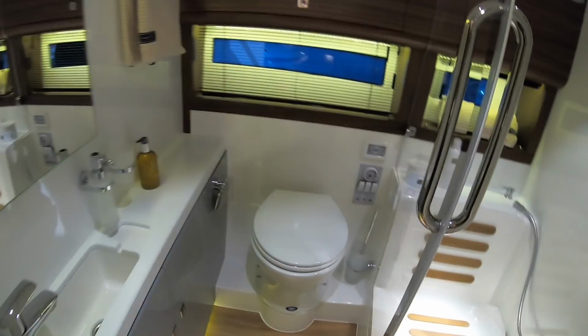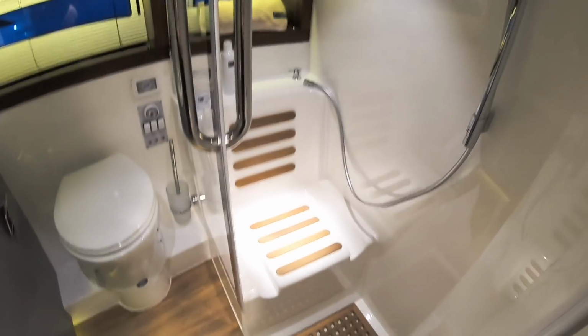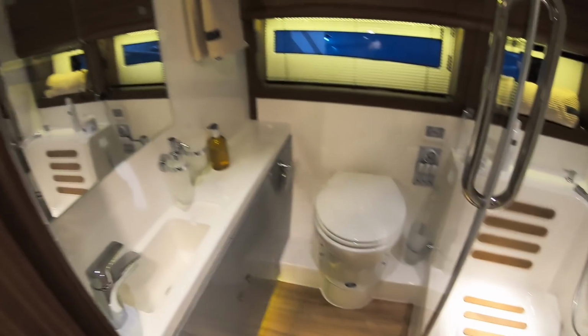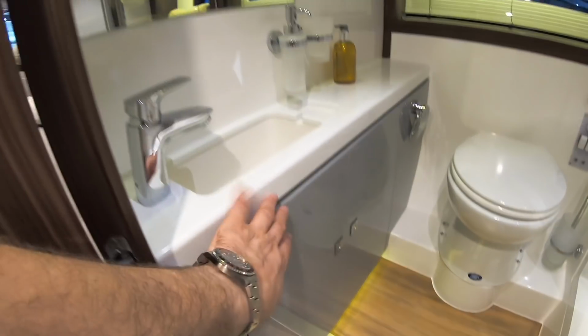the heads. And again, for a sports boat, this is really good because they've got space for a separate shower stall, and you've got the toilet just here as well. So you've got someone to come out of the shower and into there to get dried. And again, really nice detailing. This is lovely that they've done all of this.